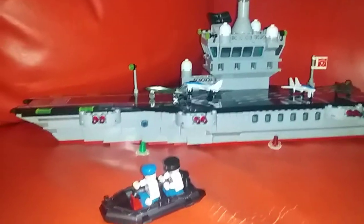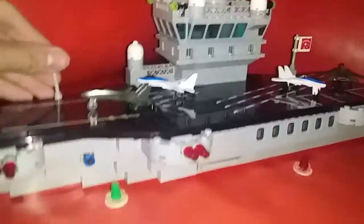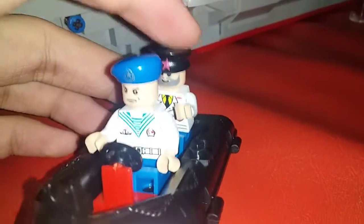Wait, okay. And there it is, guys, after long excruciating hours of back pain because I was building this on the floor. It's finally done. It's finally over. I'll just show you this side because this is the much more important side. Nothing on the other side, it's just this. First I'll go with the figures. You have a SWAT boat. Here's the figure. And then here's the other one. They have both blue pants, but this one has a black cap and this one has a blue beret.